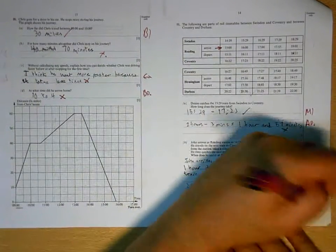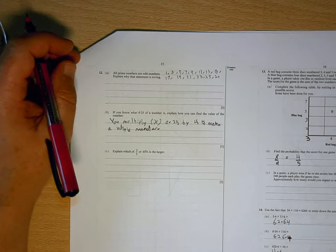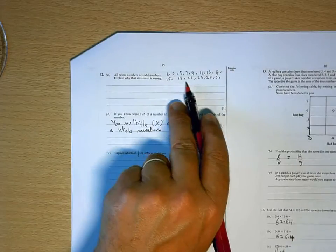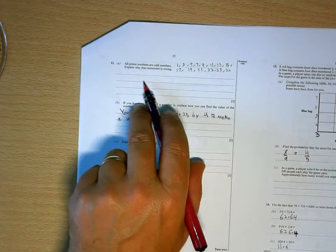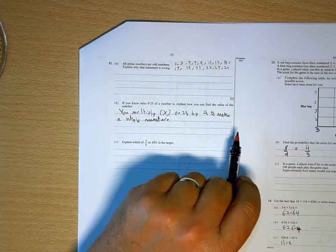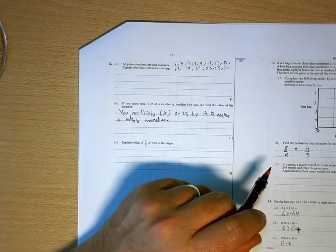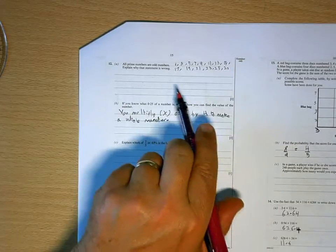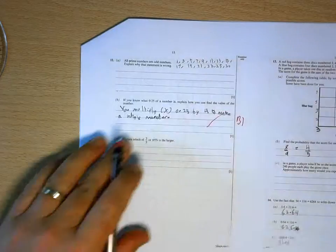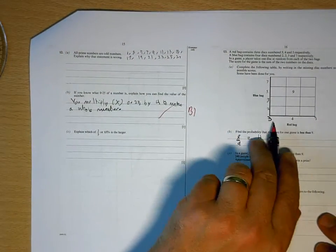2 marks for the page. You missed, right, those are odd numbers, okay? You need to be talking to me there about what the prime number is. A prime number is a number that only has itself and 1 as a factor, and there is an even number that's the case, which is the number 2. So you need to be telling me that 2 is an even number, but it's also prime. That is correct. 3, 4, 5. Yeah, that's correct.